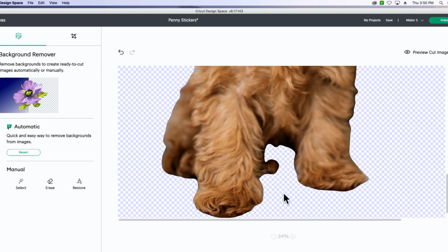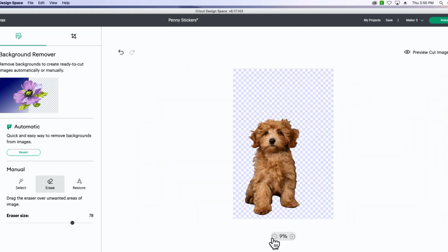For example, down here, this just looks a little off to me, so I'm just going to go ahead and click that eraser and I'm just going to kind of smooth this out. And then I'm also just kind of going to smooth this out right here just because I feel like it looks a little bit more polished and a little bit better that way. And then you have your finished product with the background removed.